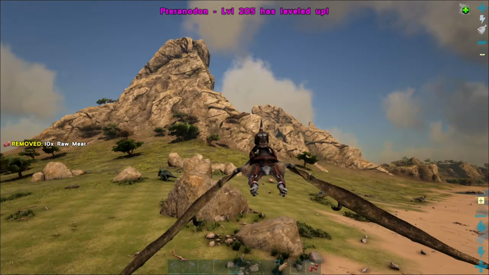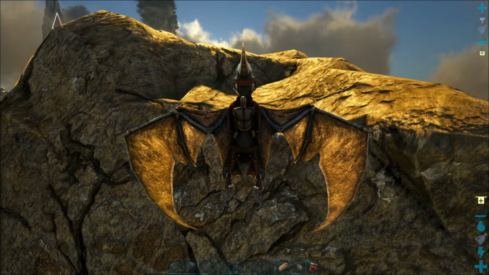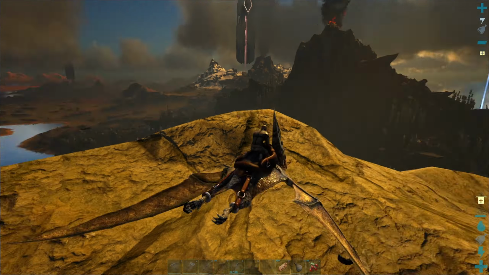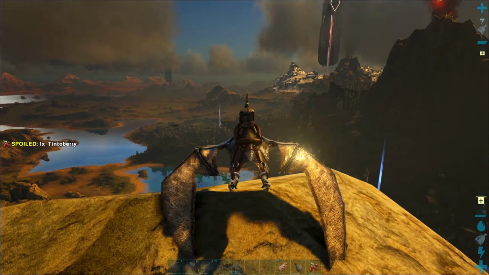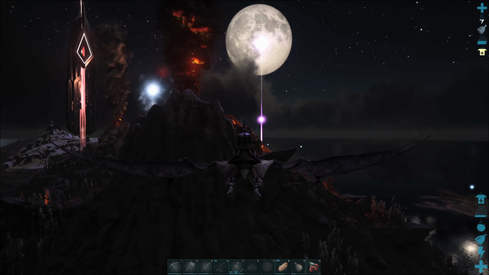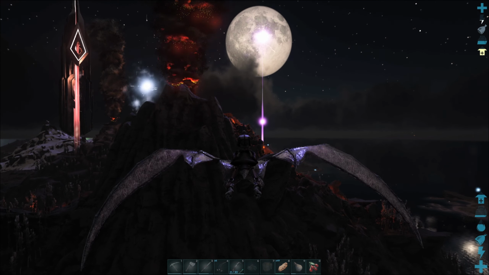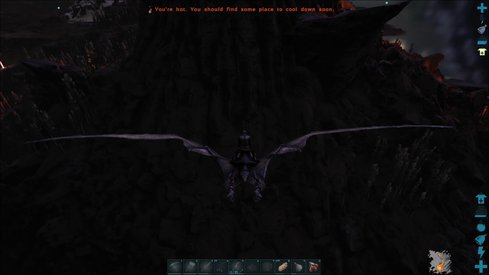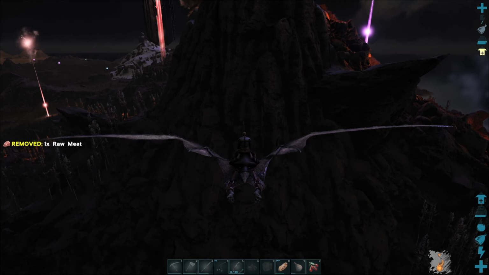Let's go see if we can find some crystal atop this mountain. Come on, just one piece of crystal. Seriously, not a single bit. You know what? I reckon we'll be able to find some on that volcano over there. Let's go and have a look. Alright, this volcano is going to be fairly unsafe, I'm picking up. Oh, man. Alright, let's go. Let's see.